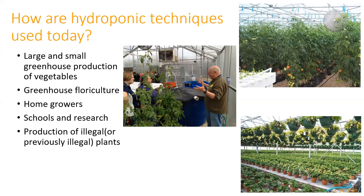It is used in the production of illegal or previously illegal plants. A lot of hydroponics done in the 70s and 80s involved illicit marijuana growers growing inside. Now that hemp is legal in Virginia—hemp is basically marijuana with less of the psychoactive THC—I have not seen a lot of hydroponic hemp grown. I have seen a lot of greenhouse growing, but not hydroponics just yet.